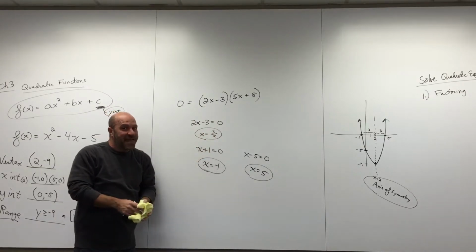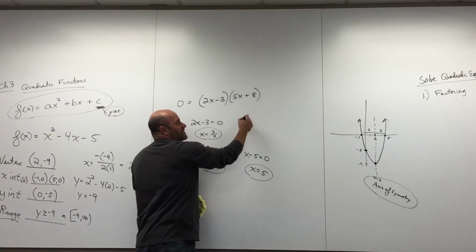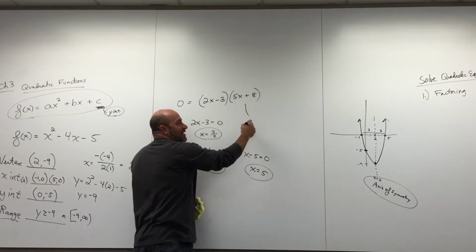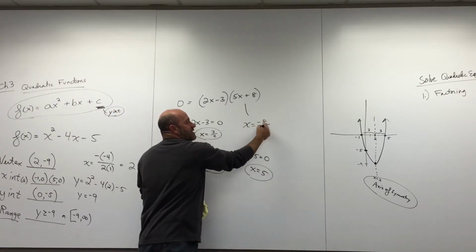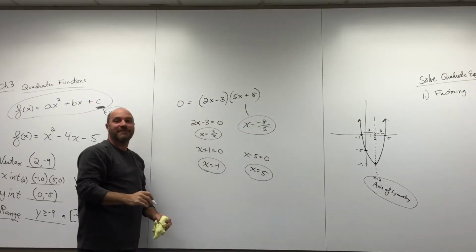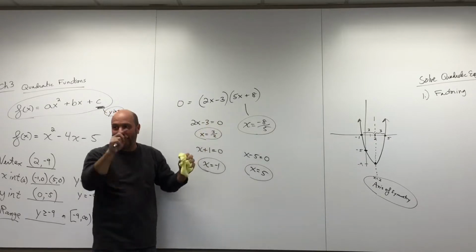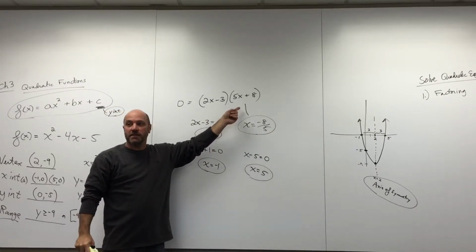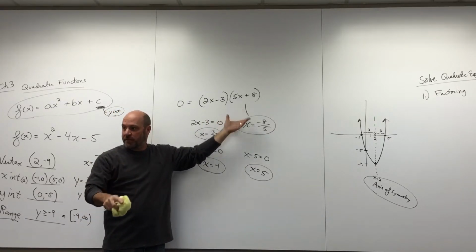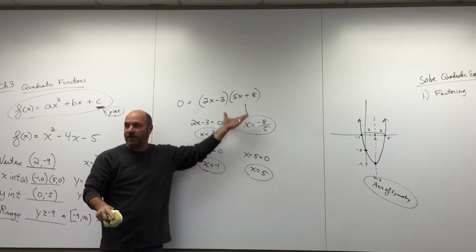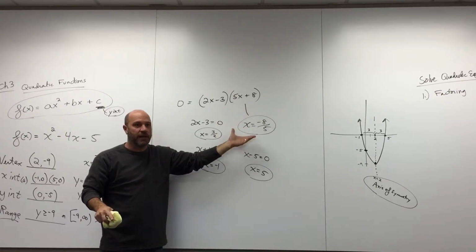And once you're good at it, you can do it in your head. You set this equal to 0 and solve. Negative 8/5. Okay. You with me? I could write it down. You set this equal to 0, you move the 8 over, you divide by... Yeah, once you're good at it, you can do some of these moves in your head, right?